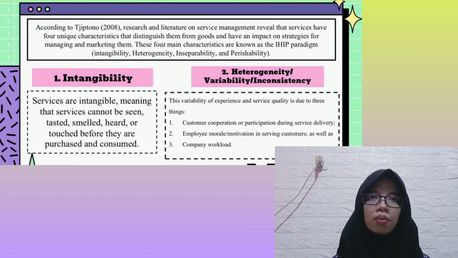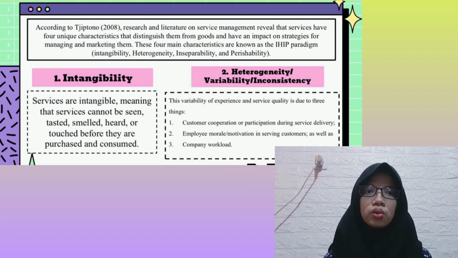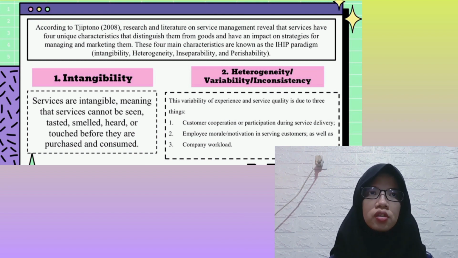In order to overcome the existing problems, the following strategic alternatives can be carefully considered: physical evidence management, service personalization, word-of-mouth communication management, corporate image management, cost management, and after-sales communication management. 2. Heterogeneity. Service is highly variable or heterogeneous because it is not a standardized output, meaning that the form, quality, and type are very diverse, depending on who, when, and where the service is produced.